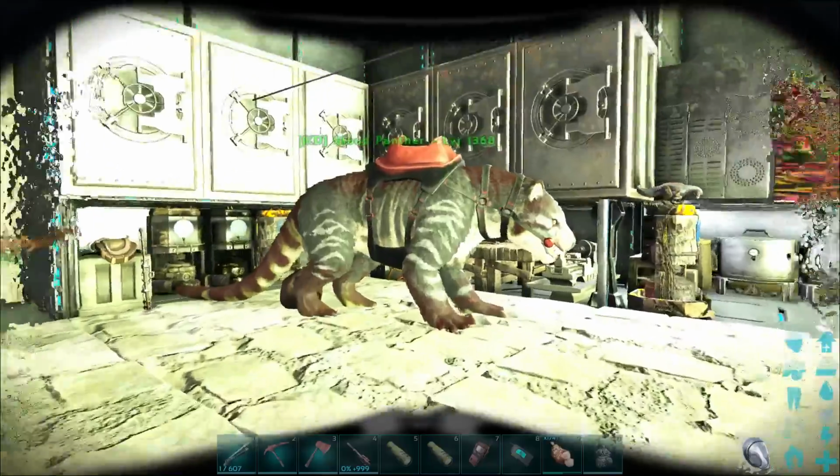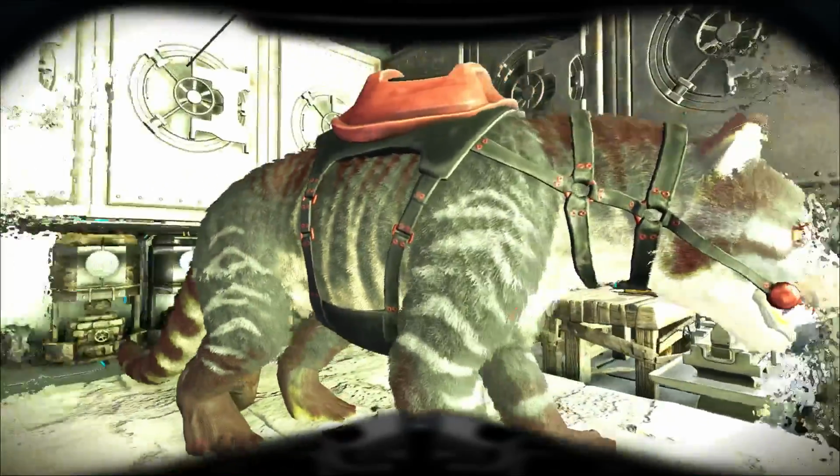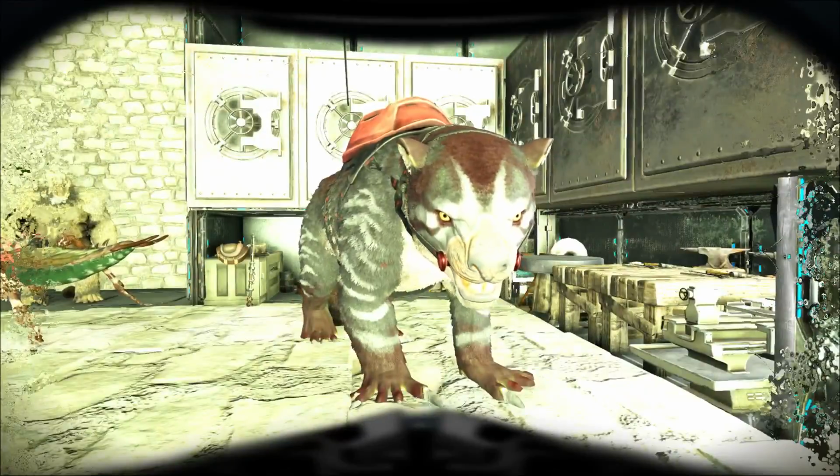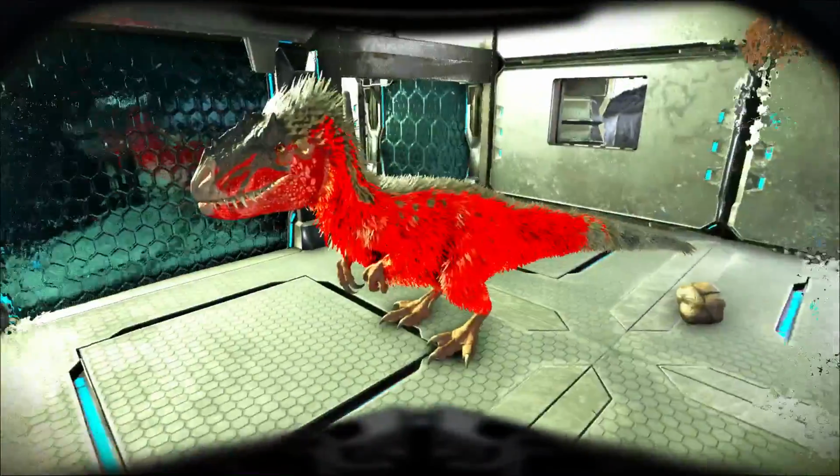And then for the thyla, Black Panther was the top voted name, but it didn't look black. I thought it looked more like a blood panther. So what do you guys think about that? I thought it was a pretty cool and fitting name. Definitely. And then for next episode, we got to name the baby.